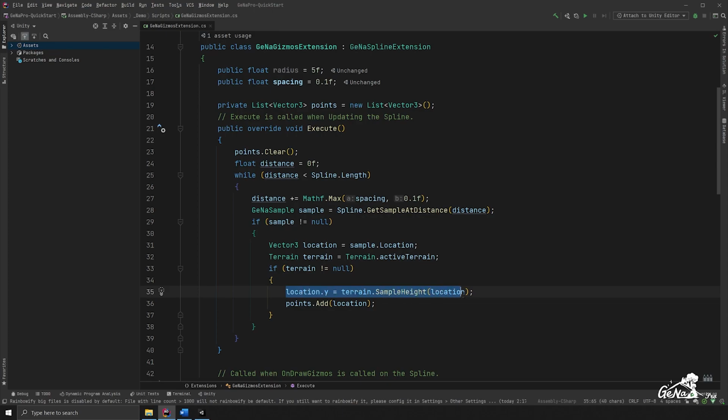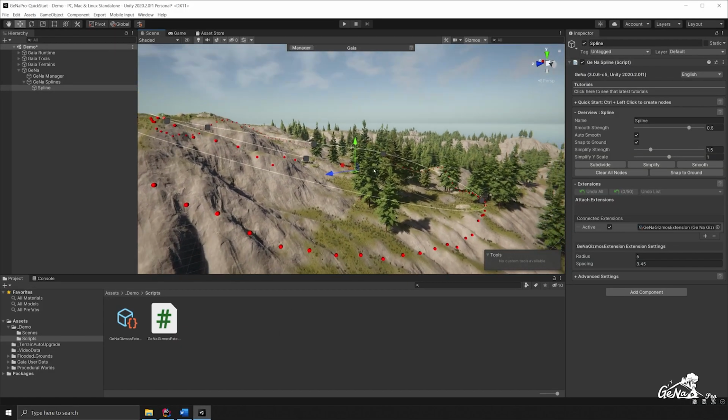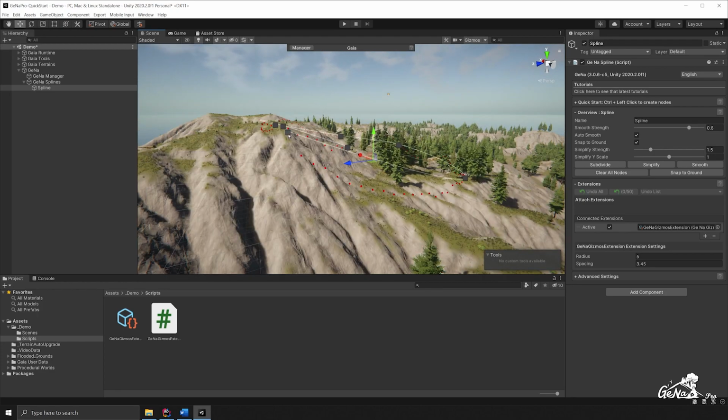And now that we have our sample height, this should update the location before it gets put into the points array. So if we save this, go back to Unity, you can see that our handles are actually conforming to the terrain heights. So if we move this around, it'll update the heights along the terrain.